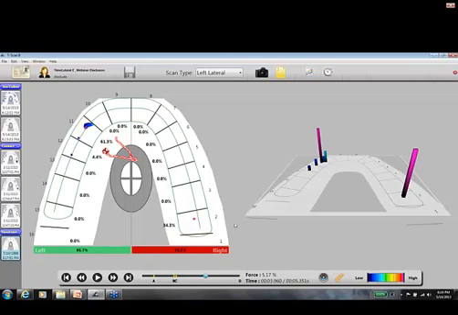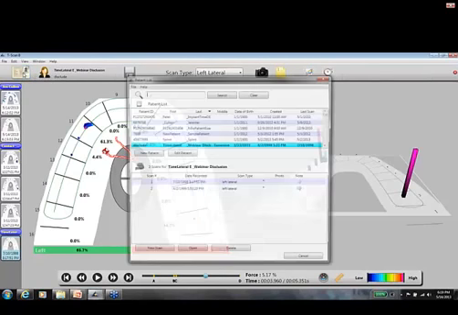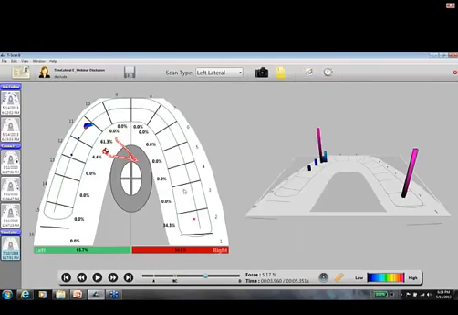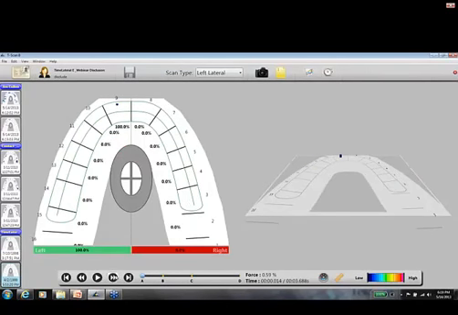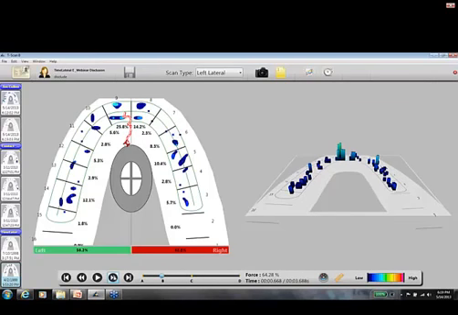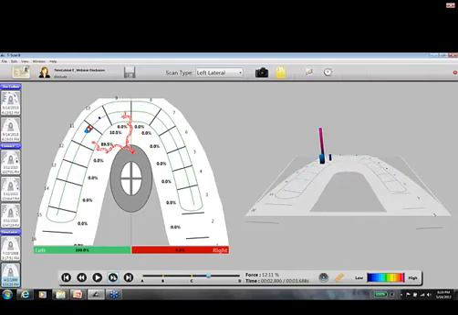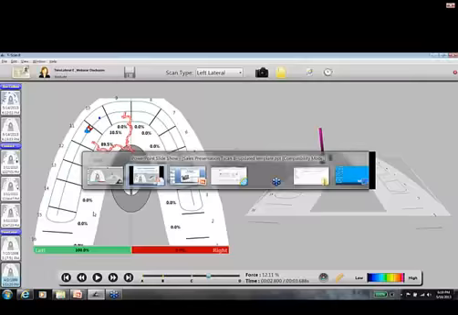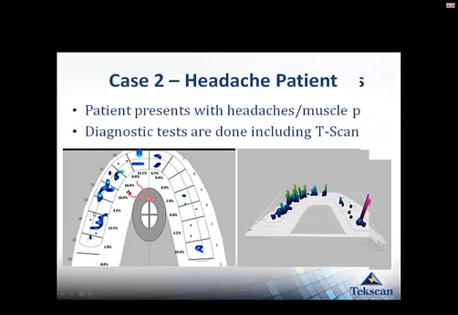And so when you use it in conjunction with all of the other things that you're using in your practice to look at this stuff, it becomes extremely valuable. Obviously he made adjustments to that tooth. Let's see what it looks like now. The patient comes into their bite, and we're going to see them slide off to the left, come right up on the canine, and everything else goes away. So I think that's a good case to see how that might apply in your practice.